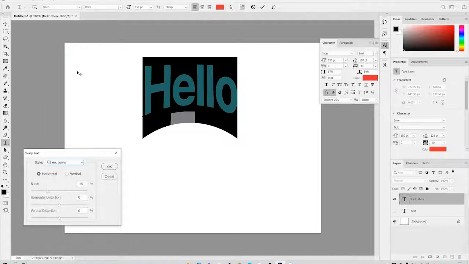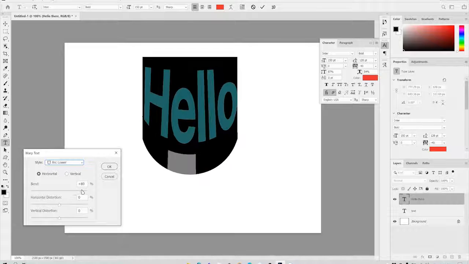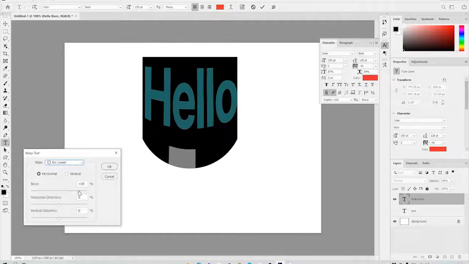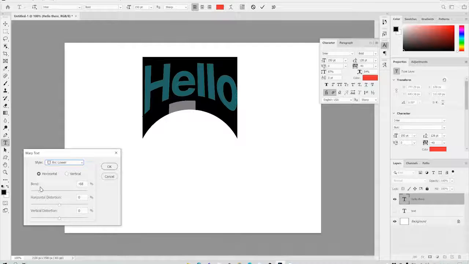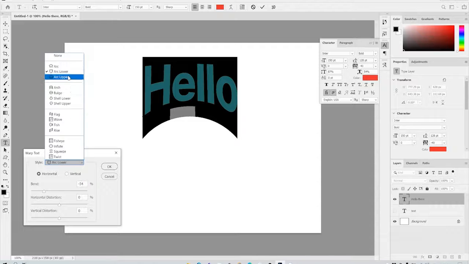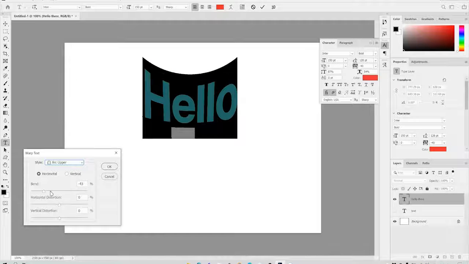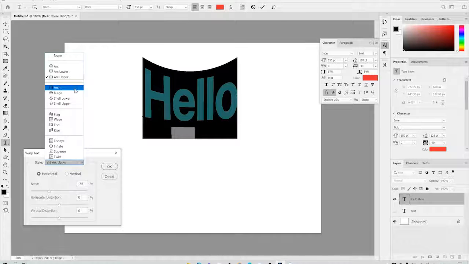Arcs are nice. The arc lower and upper are kind of nice. You can see what this is doing is leaving the top mostly straight, not perfectly straight, but mostly straight, and then the bottom curves, or vice versa. You can sort of see the shape that it's trying to follow. And then the arc upper is just the opposite. All right, you can get some cool effects. Explore, try, see what kind of cool things you can do.